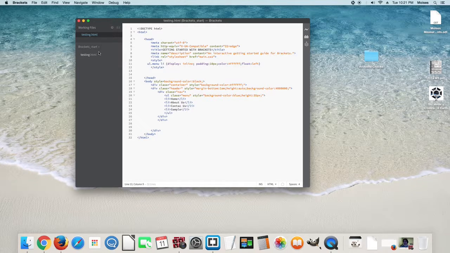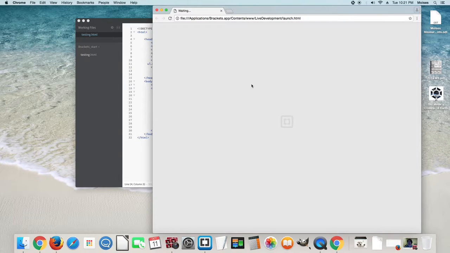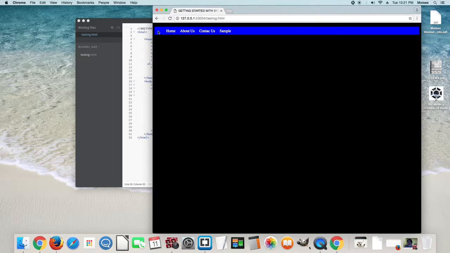Anyway, so here is something that I got started already. It's called testing HTML, right? And you're seeing that I pretty much already started with most of the stuff that you need to create a site. There's a little preview here. It looks like a little laser thing or a lightning bolt or something. If you click on it, it will open the default browser. In my case, it's Chrome. I'm going to go ahead and click it, and you're going to see pretty much live what's happening.